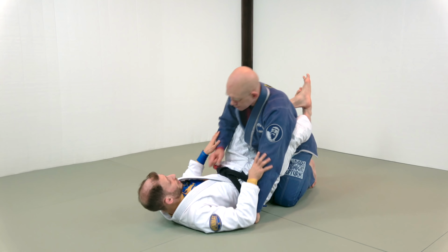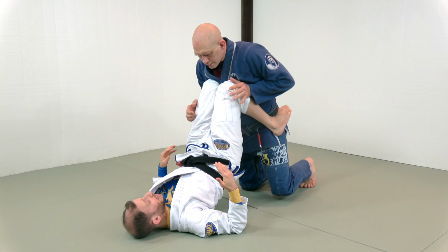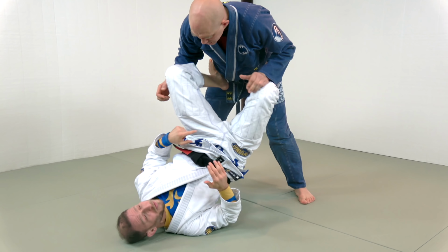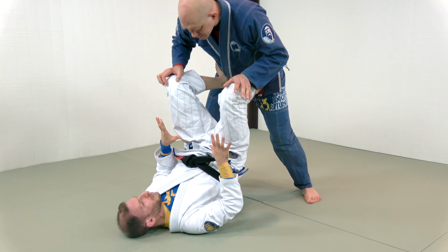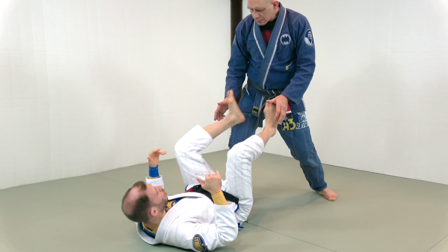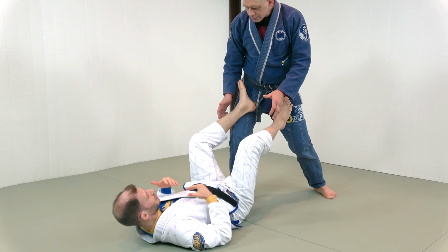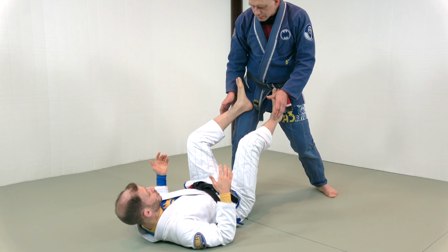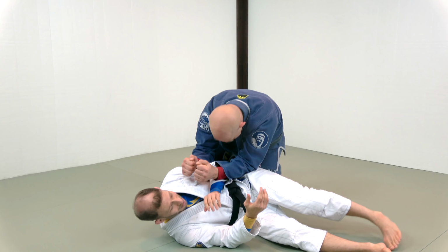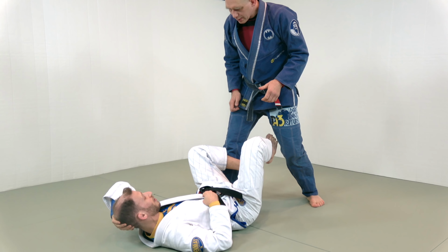Okay, so we're here in the guard. I have Stefan in my closed guard. He's trying to hit me. I came here, boom. He stands up and keeps leaning the weight, so I decide, hips high, shin shield, foot to the hip, foot to the hip. But now he takes the weight off here. He maybe stays at my feet, but he's not committed. So there's no way I can spring kick him away. There's no way I can pull him back into my guard. And if I don't know what to do here, if he just throws my legs to the side, now he's going to come with a little Bob Sapp, and I'm going to wake up a very unhappy camper.